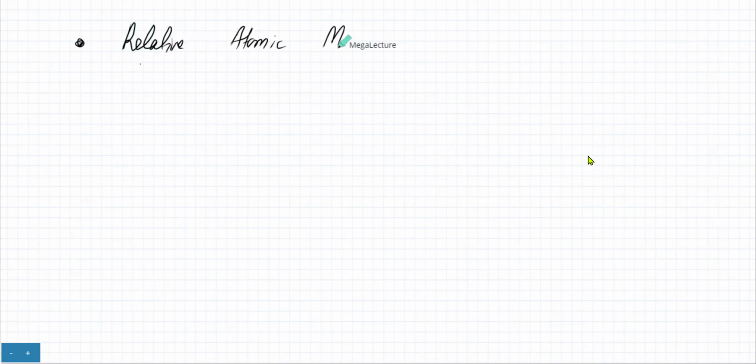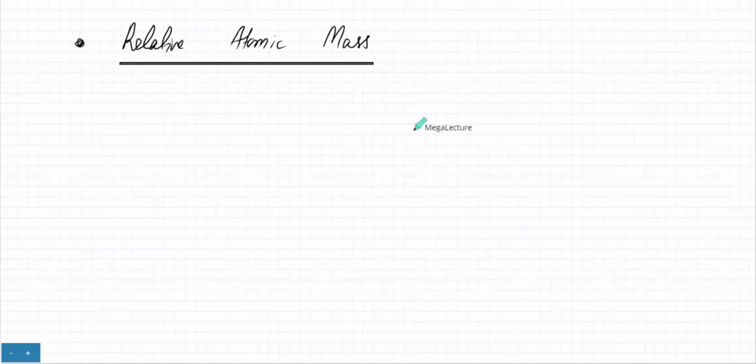Now, the last thing we were doing is finding relative atomic mass. There's a thing called mass spectroscopy that helps us in finding it. All of them would be solved using that. Okay? The other methods are very lengthy. So, relative atomic mass. Questions on relative atomic mass. That's the last thing we're going to do.